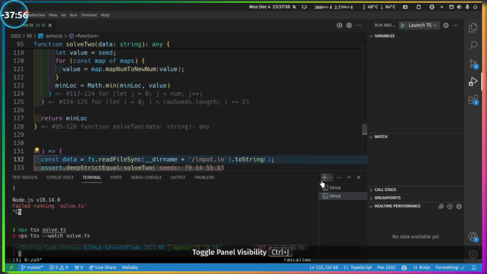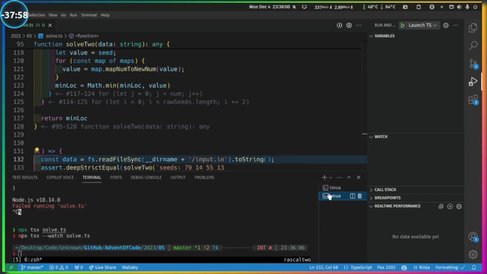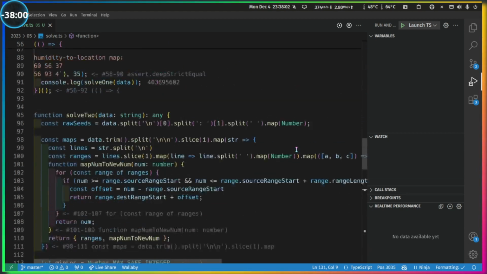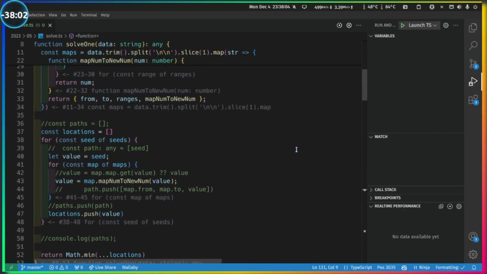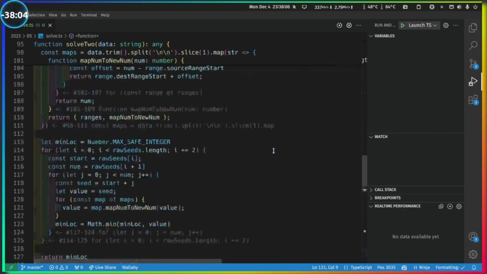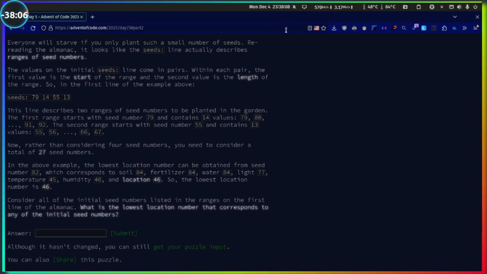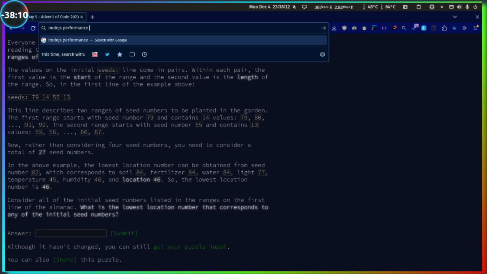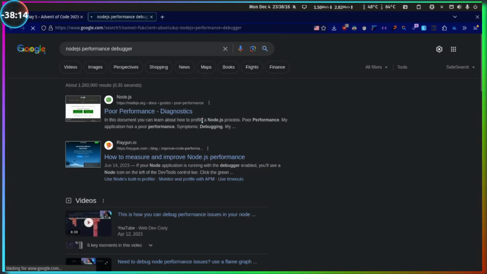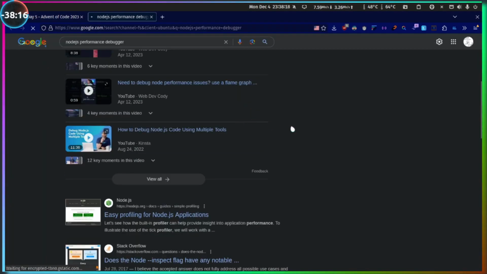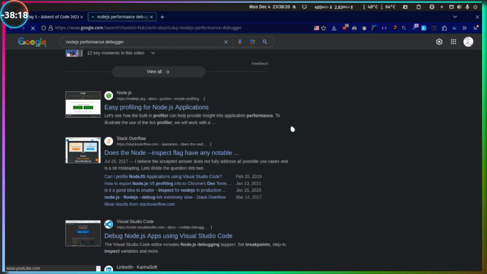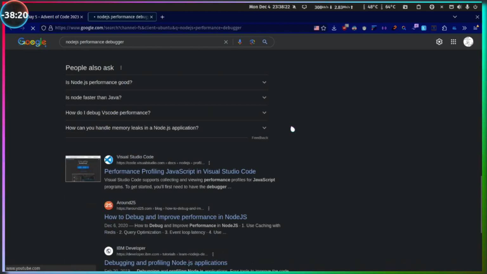Is it still running? Great. Okay, what's the thing though? I'm trying to remember the standalone application.